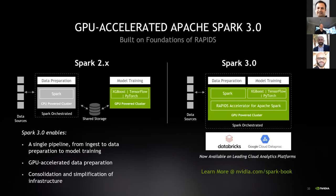Another area we're working on is Apache Spark. We started a couple of years ago making some improvements to Spark 2, in which some plugins such as XGBoost were accelerated using GPUs. In Spark 3, we've greatly expanded the GPU acceleration, so that now large parts of Spark 3 are accelerated with GPUs. I appreciate that Spark 3 is a new release, so not many customers are using it yet. But when they move from Spark 2 to Spark 3, they immediately have the capability of accelerating their work using GPUs.